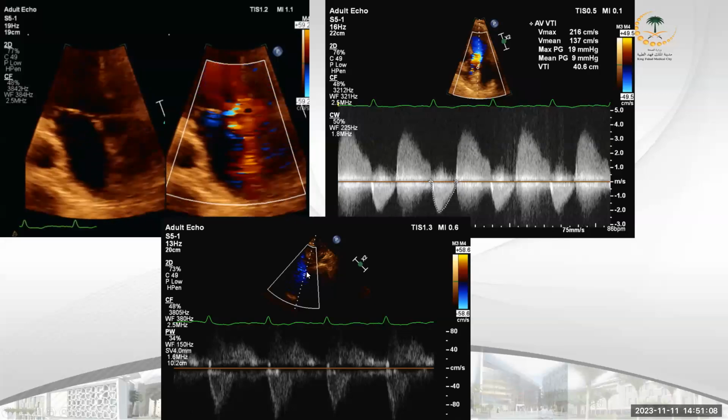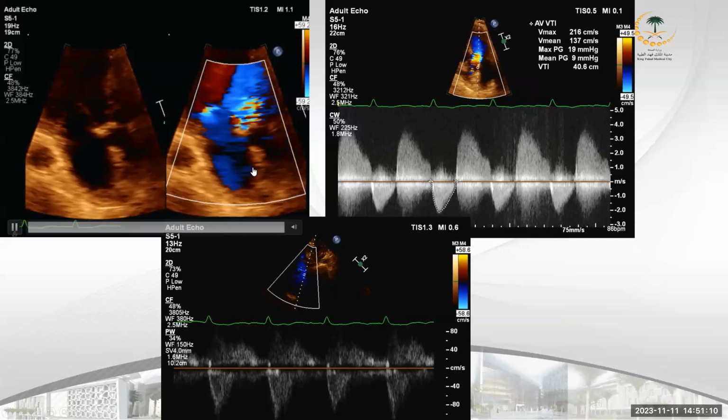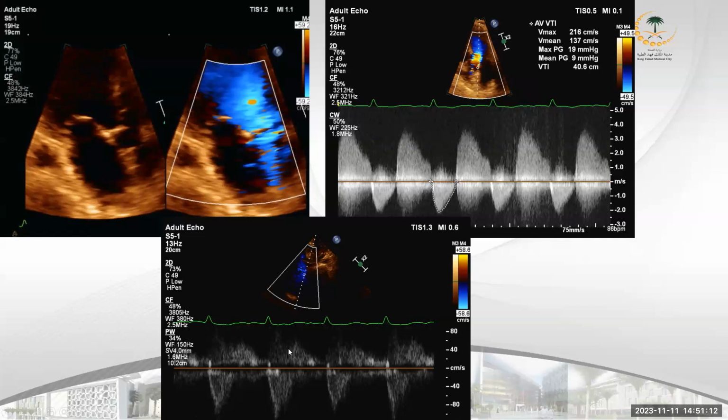And this is likely, I don't know what the location is, but likely in case of AR, when he puts pulse wave, that means this is across the descending thoracic aorta or even abdominal aorta. And you can see that we have diastolic flow reversal, holodiastolic flow reversal. And this is suggestive of severe aortic regurg. Now the question, what is the etiology?